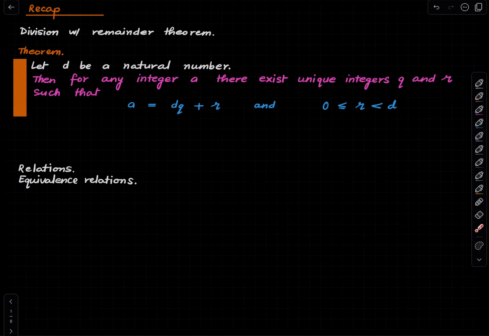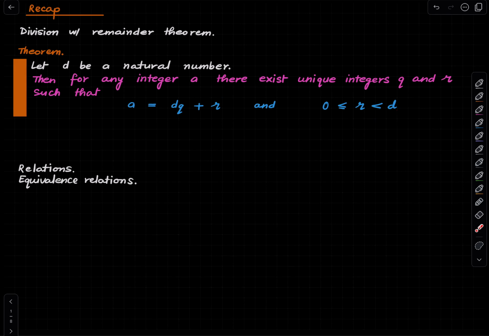We have discussed previously the division with remainder theorem, which is a very basic fact, only enunciating that dividend is equal to divisor into quotient plus remainder. The formal statement is that if you have any integer and you're dividing by, let's say, a natural number, then you can incur a remainder within this range. And divisibility, meaning the fact that D divides A, is equivalent to saying that this R is 0. And the Q and R are uniquely determined, of course, under this constraint.